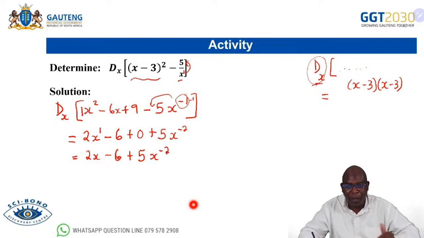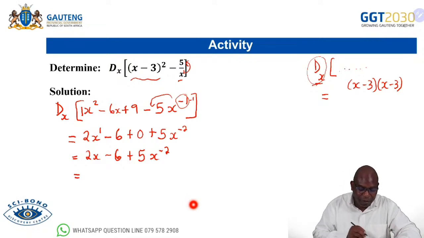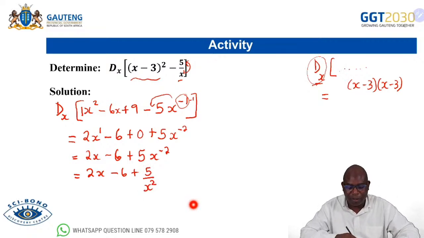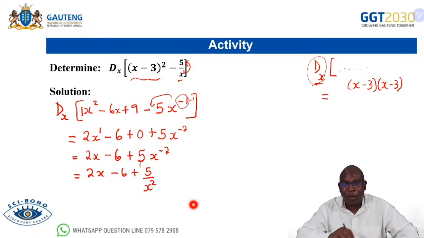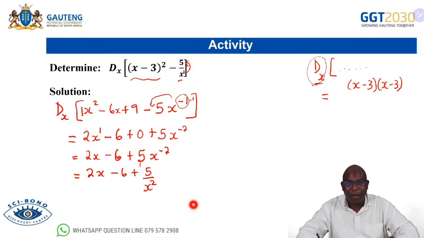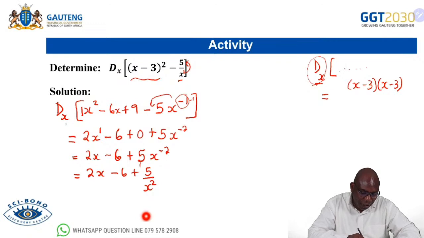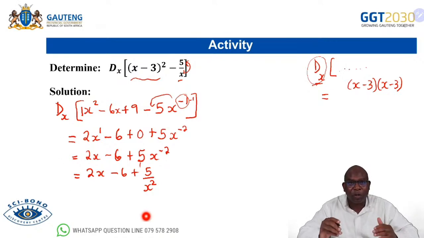Remember, if I want to be smart, I always want to be smart in mathematics, technical maths for this matter. Then I'll have 2x minus 6 plus 5 over x squared. So I've taken, remember this is 5 over 1, so I've just taken the x to the power minus 2 down there to have this. Okay, right. Now, that is my final answer, so I don't need to write the d of x there. So I just write equal to until I get to my final answer.